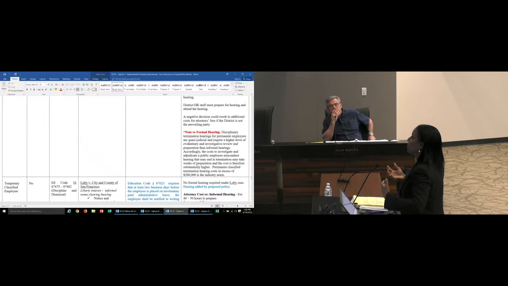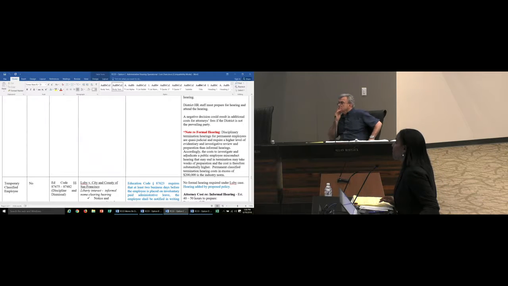So in other words, the process and the requirements of how you present your evidence, and the weight of the evidence that you have to produce, is much more strict. Because what I'm trying to avoid is someone receiving an unfavorable decision from the district and then coming back and suing us. I want us to be diligent in the standard level that we use. You have to be ready to go to arbitration when you're doing a termination hearing.